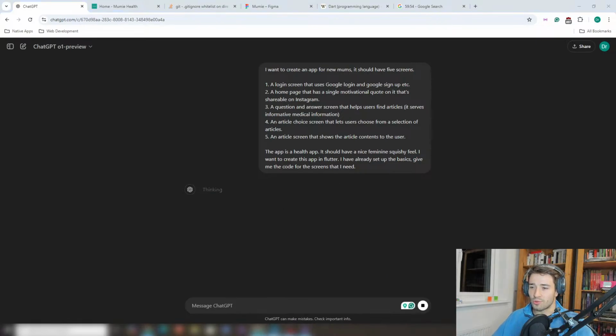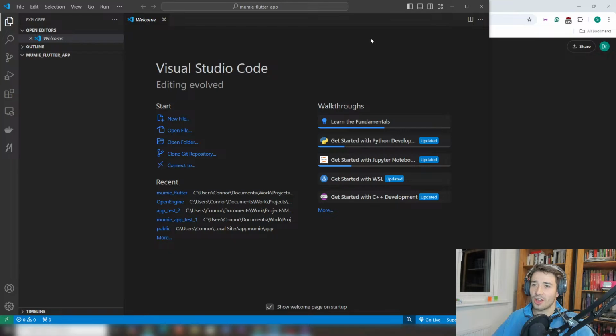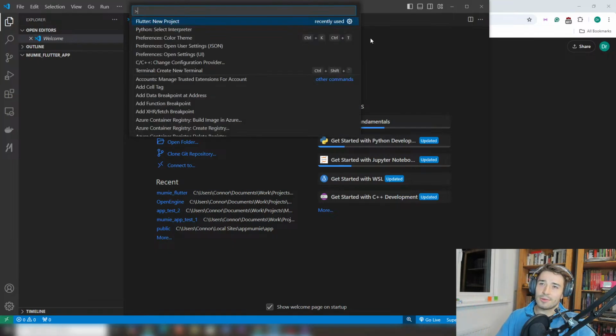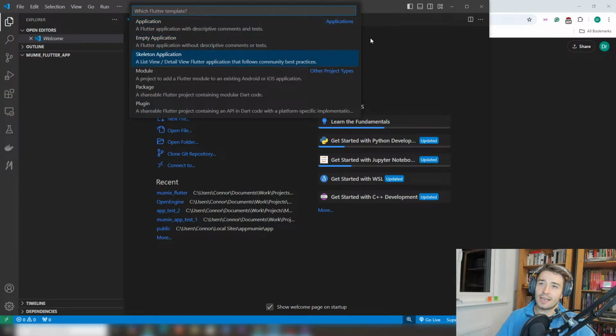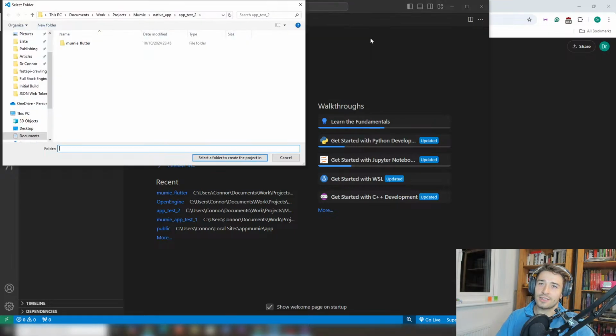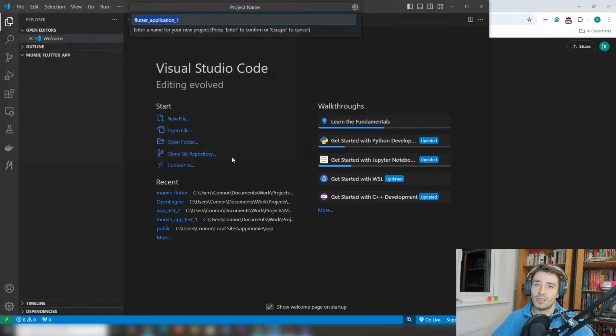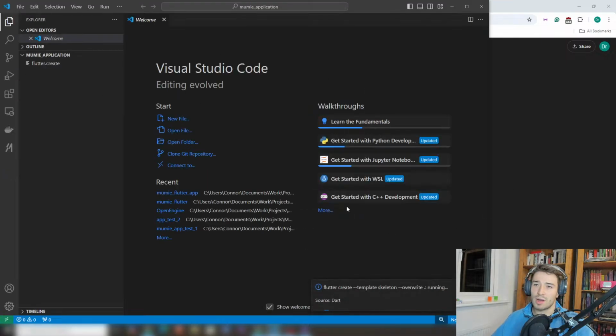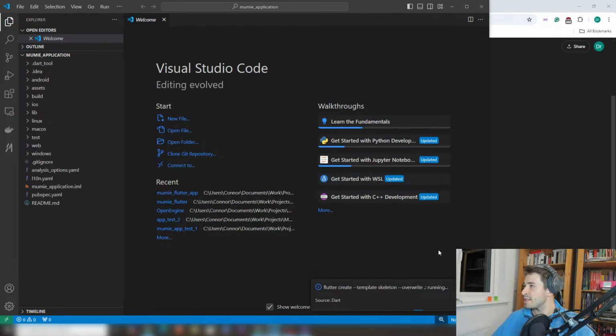So while we wait for this to run, I am going to set up the Flutter app. I've already taken the liberty of downloading everything. So all I have to do now is hit new Flutter project, and I can say skeleton application. I'm going to call it Mummy Flutter app. The company is called Mummy, in case you're wondering why the name.